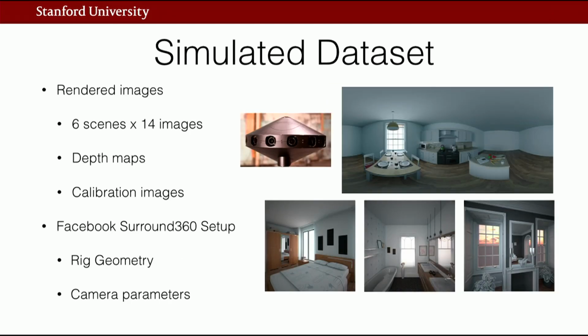And finally, for those of you who say you work on stitching and you don't wish to simulate the camera rig design and hardware, I'm going to use the toolbox to put up a data set of simulated images from 6 different scenes. And this data will include RGB images captured at the end of our simulation, along with depth maps associated with each image. And these images are simulated through the Facebook Surround 360 camera, again with lenses and sensors that roughly approximate the specs. I'll also include the rig geometry information, along with various camera parameters that can be useful for calibration.